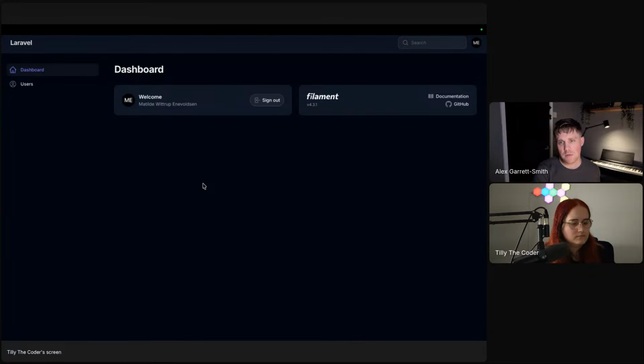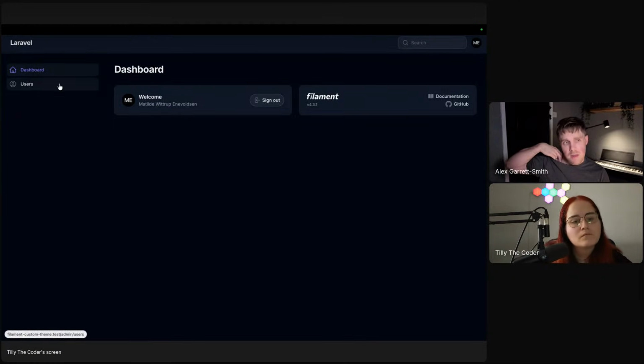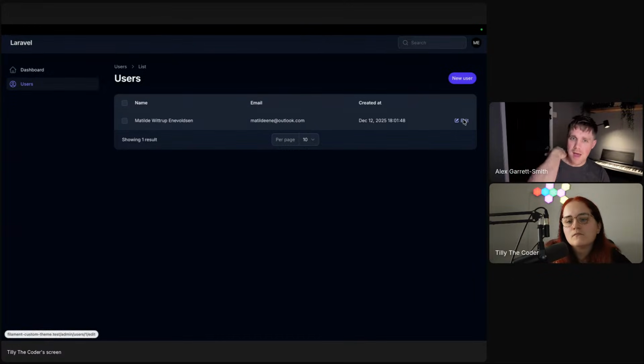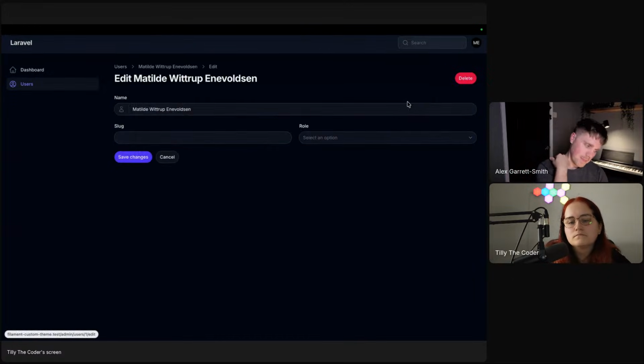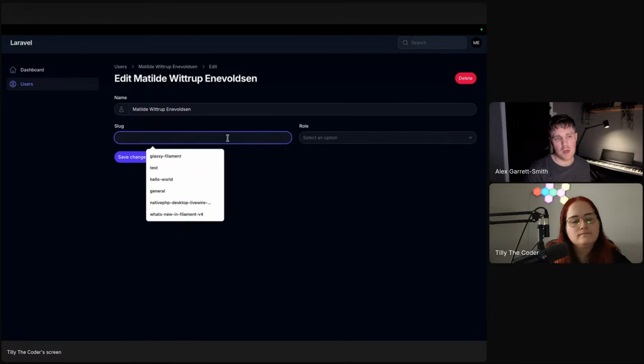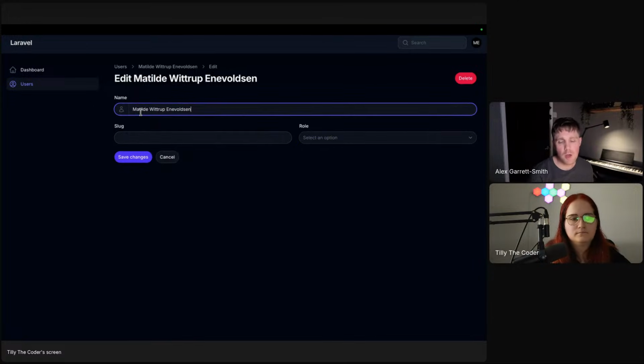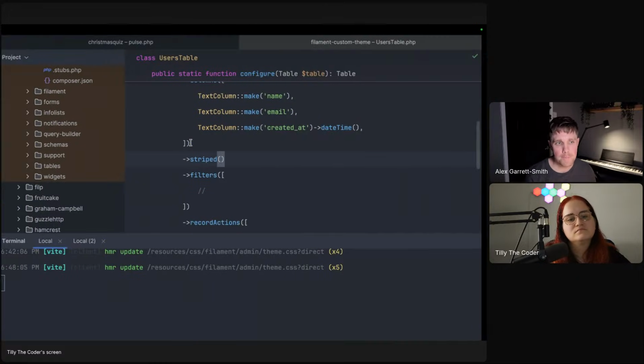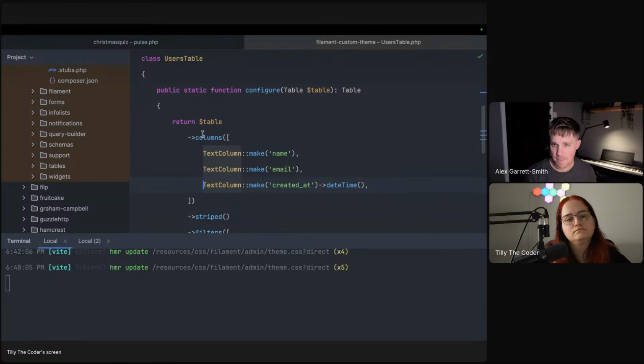So talk me through, how do you save the user's preferences? I'm guessing database, but then how do you apply it at the service level? And do you just pop that in the Filament service provider, how you want things to be laid out once they've chosen that option on your site?